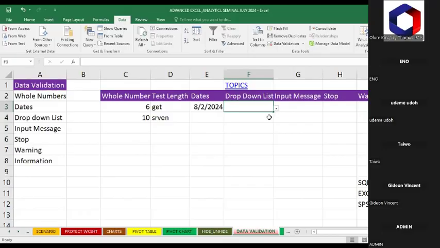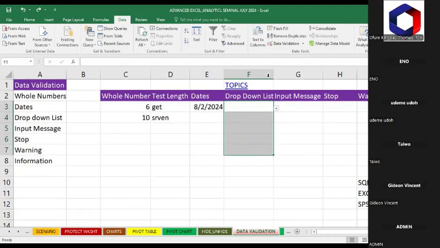From here, instead of typing it there, I'll just click this one. Okay, I'm sorry. Let me go back to that one. Control Z. Control Z.